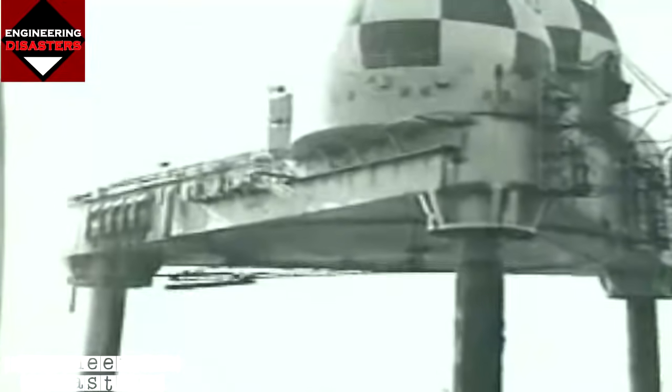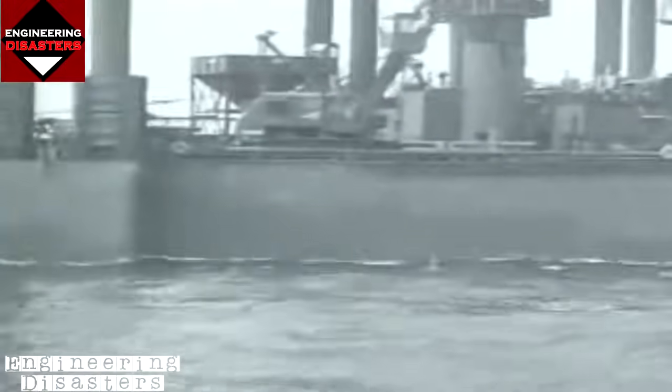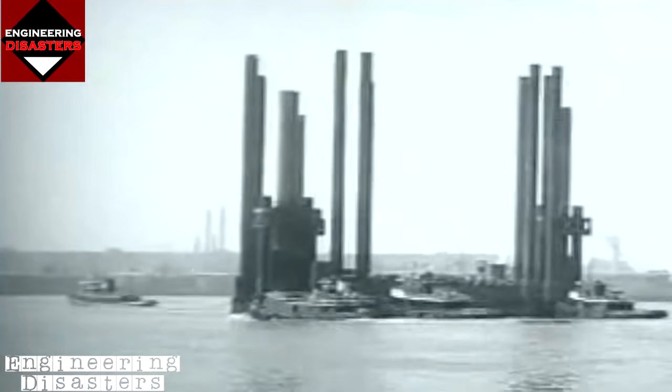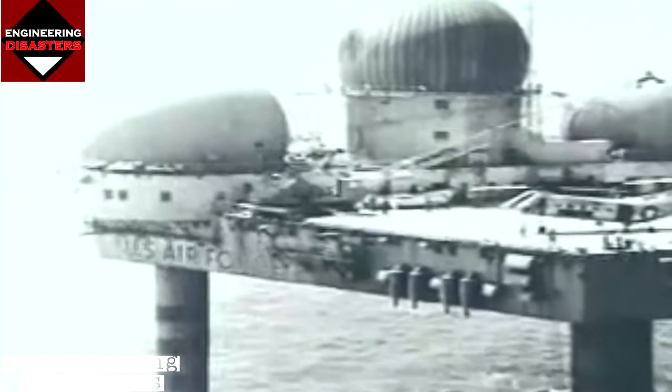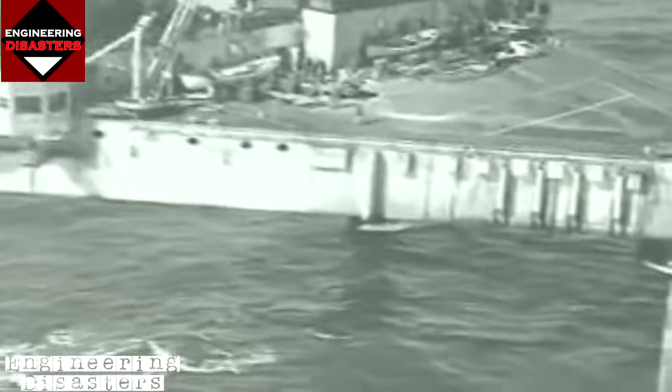Of the planned quintet, three towers were built from 1957 until 1960. Tower Two was constructed with its legs attached to the radar platform, then floated to its position 110 miles off the coast of Massachusetts in 56 feet of water. Tower Three was positioned nearby in 80 feet of water. Tower Four was to be placed 78 miles off the coast of New Jersey in the deepest water — 185 feet.